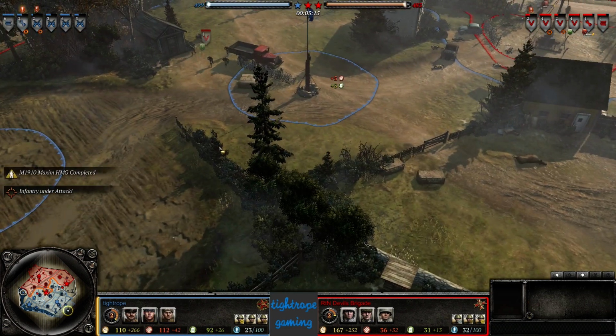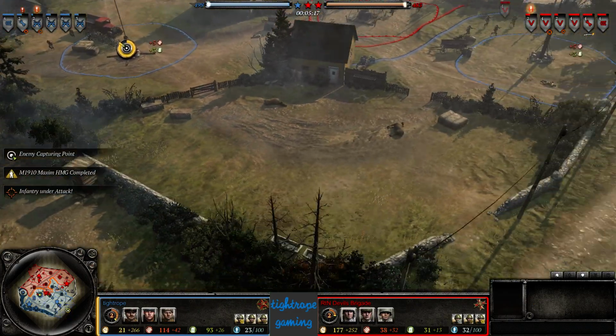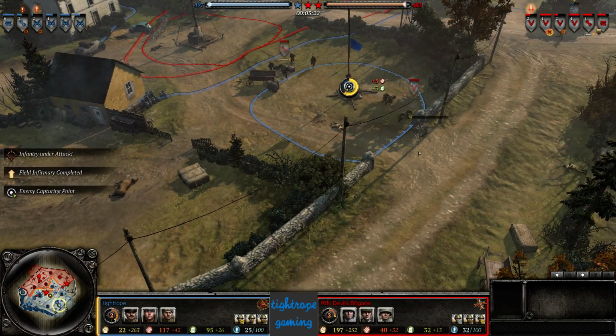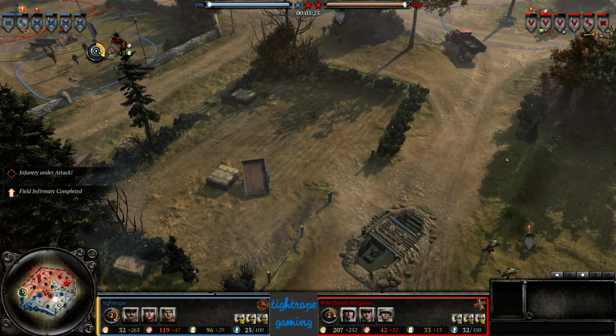Still, my map control has been pretty good. I've got control of the south. Just aware of that, making a play for my cut-off immediately, trying to cut all that stuff off down there.